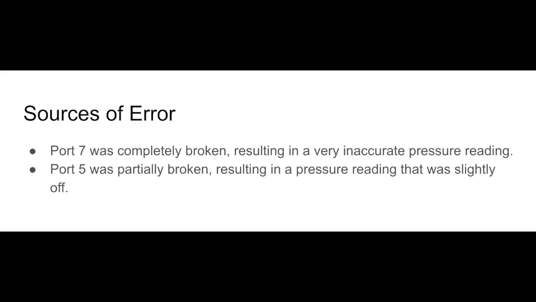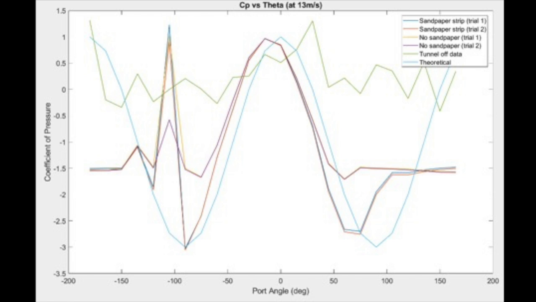There were only 2 major sources of error throughout our entire test, and they were both present within the wind tunnel. Port number 7 on the cylinder was broken, resulting in inaccurate readings that cannot be trusted whatsoever. Port number 5 also gave out bad data as well, but not to the degree of number 7. Both of these can be clearly seen in the CP versus theta plots for both testing conditions. Those are the clear spikes on the left side of the graph. We know they are incorrect, and they should follow the theoretical guide, but they are noted as errors here for that exact purpose.